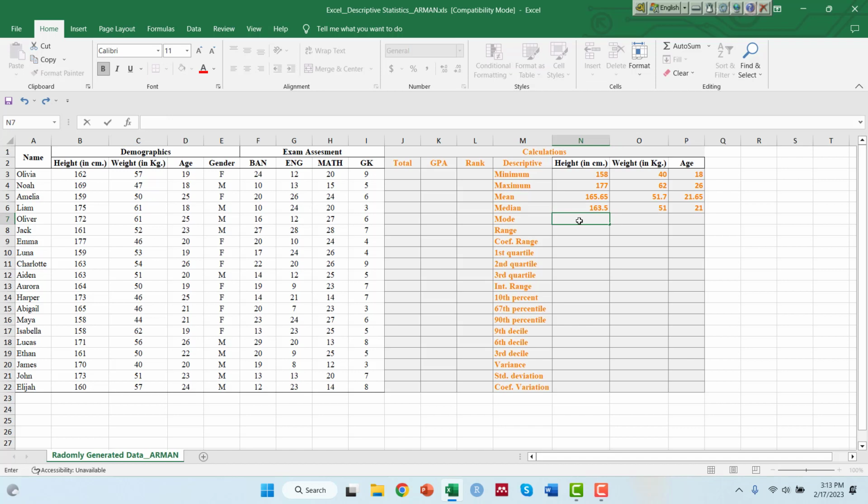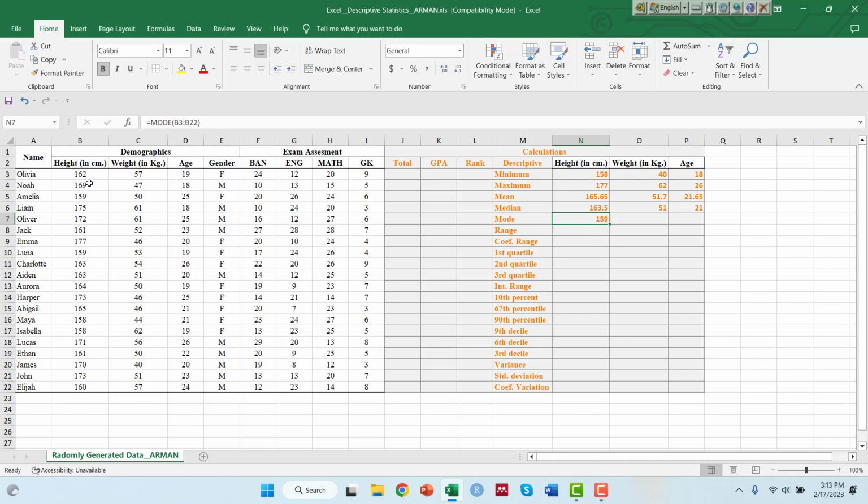Mode refers to the value that appears most in the dataset. So we will write mode function, then select the data and click enter. So in our height variable we found our mode 159.